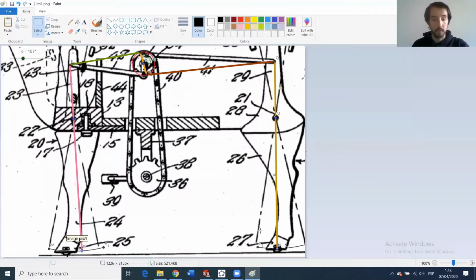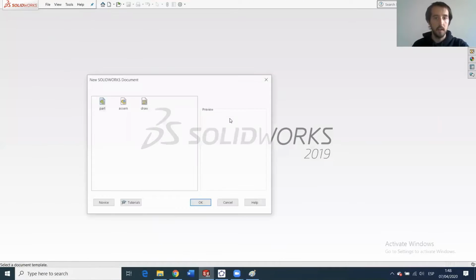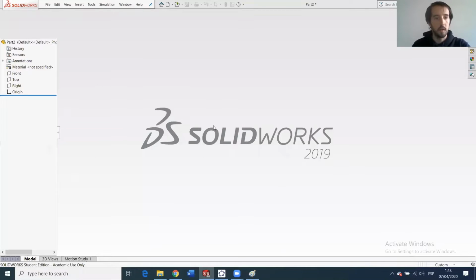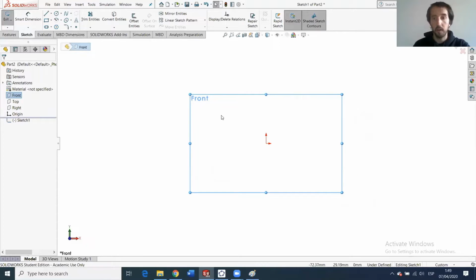So now what we have to do is go to SolidWorks and start a new part. Once we're here, we're gonna create a sketch into the front plane. We are gonna open the sketch, and we are gonna import the image we want to use.